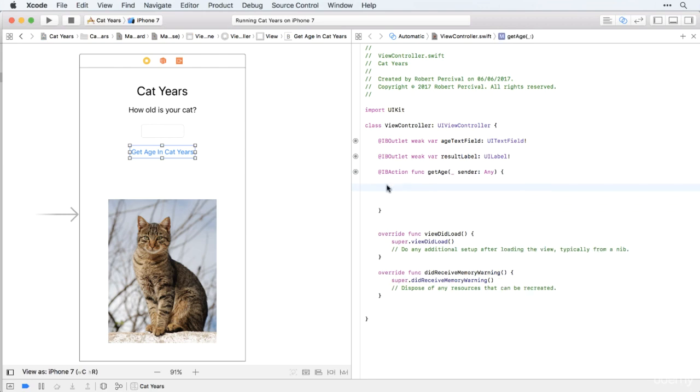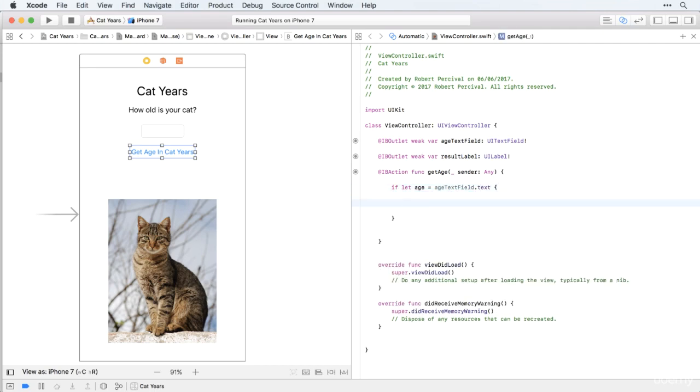As before, we need to start by getting the value of the text field, and we need to check to make sure that it exists. So we use if let, and we'll use the variable age to be age text field dot text.